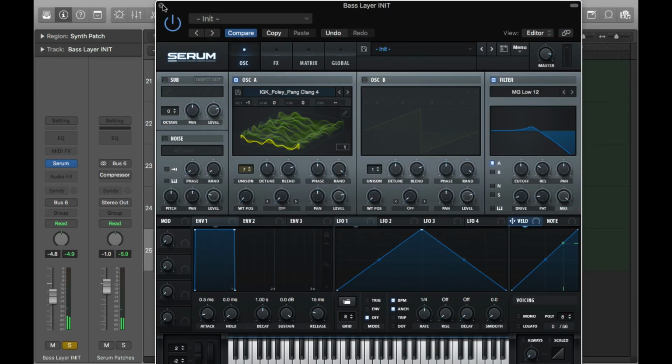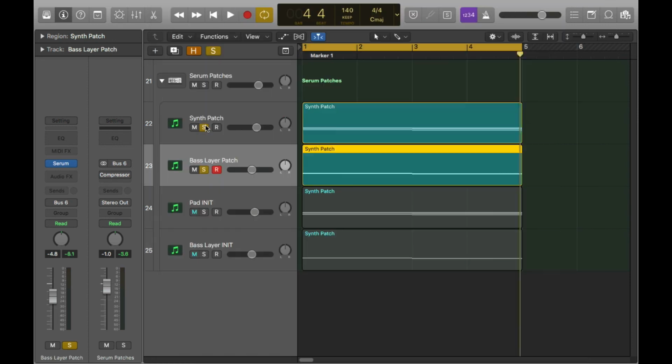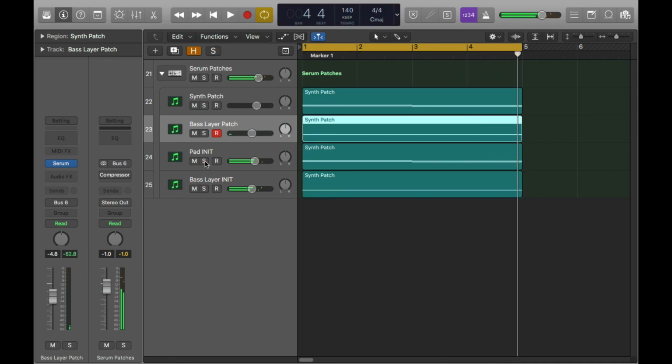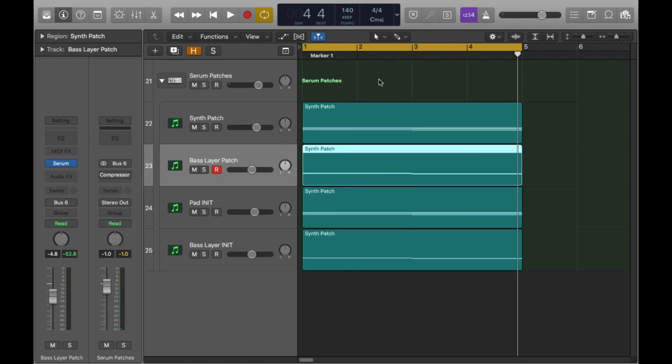So what we can do now is I'll play both duos together and we'll see how they compare and also what they sound like together. Yeah, so there you go. There's the two original sounds. Now let's play our new sounds. And there you have it. Kind of similar to our original patches, but that was the process that I went through to make the Serum patches.